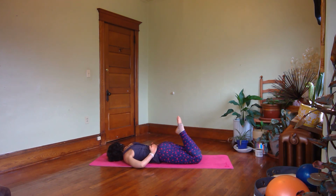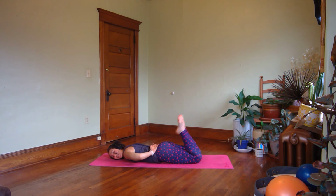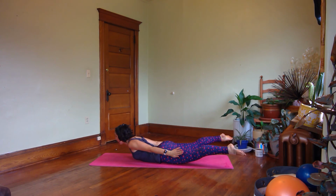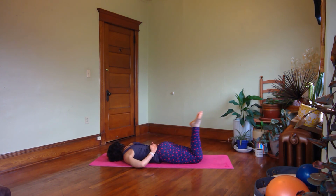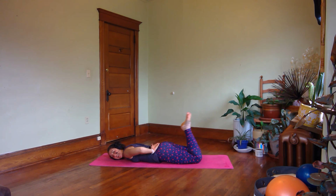2 and 1. Get those legs all the way straight, open, lift them, and then back in for 3 and 2 and 1. Let's do 2 more sets. Inhale, up and open through the front. Exhale, back down and pulsing in. 2, 3. Give me one more inhale through the center. Exhale to come back down.